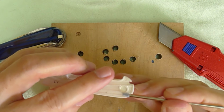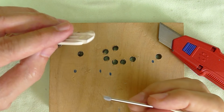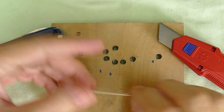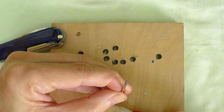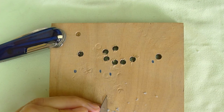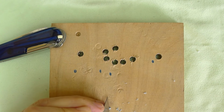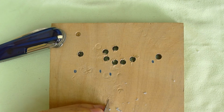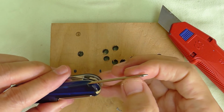And there's a curve where it goes in, so we need to round off the sharp corners so that it will fit nicely. These are the two corners that we need to chamfer off. I find that using a sawing action gives me better control rather than trying to slice it all the way down. Okay, here it goes.